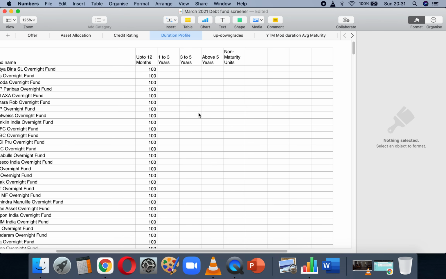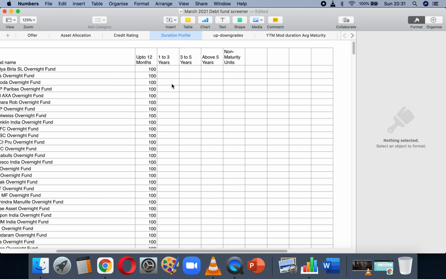So if you're looking for an investment over 1 to 3 years, then I would recommend basically liquid funds and overnight funds. So all the bonds should be up to 12 months. If you're looking for a 3 to 5 year investment, then you can either choose all bonds in up to 12 months or most of the bonds between these two. Above 5 years, you can look at most of the bonds among these 3 and so on. So you can basically have some kind of rule like that.